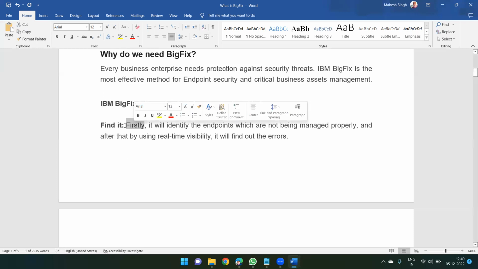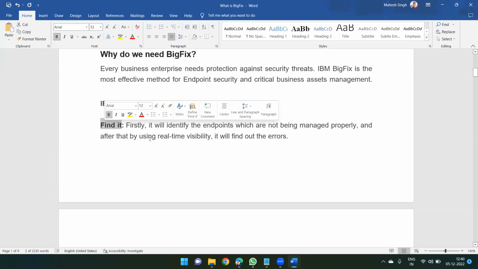For the scanner to work, we have to set up a few policies from the backend, means from our server console. We have to configure that scanner to scan particular things only, like vulnerabilities, patching status or software status. It is not always required to scan the entire computer for everything.